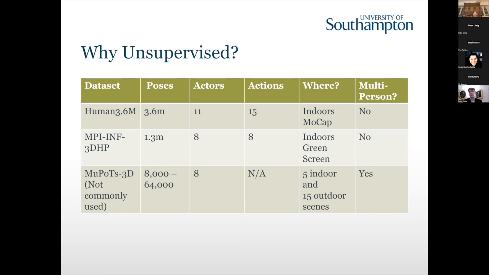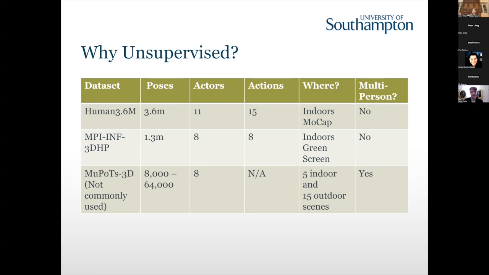These are the main three. There's Human3.6M. There's 3.6 million poses, which sounds like a lot, but there's only 11 actors and they're performing 15 actions. It's all indoors and it's not multi-person. The second most popular is the MPI-INF-3DHP dataset from the Max Planck Institute. Again, it's got 8 actions. There is outdoors, but it's in a field with one person surrounded by cameras, and it's really not generalizable to true outdoor scenes. And then the only one which you could actually generalize to outdoor scenes is the MuPoTS dataset, which is quite new and it's not really used that much in academia just yet.